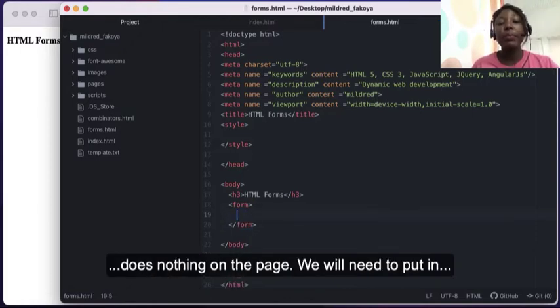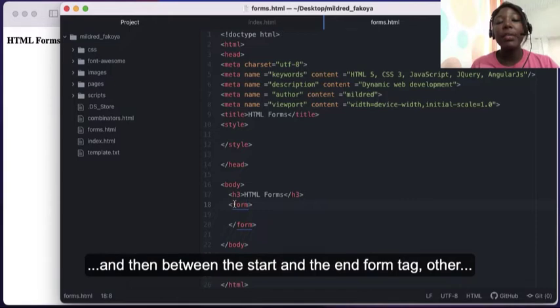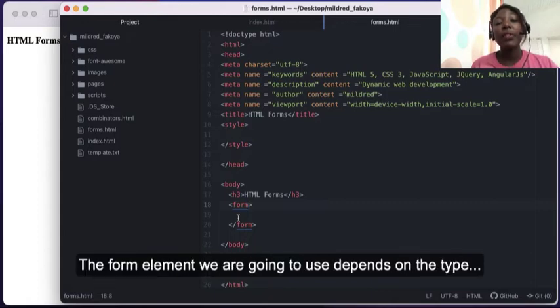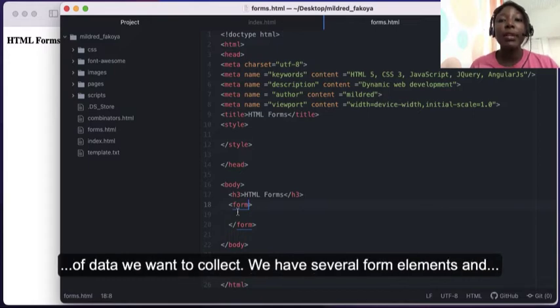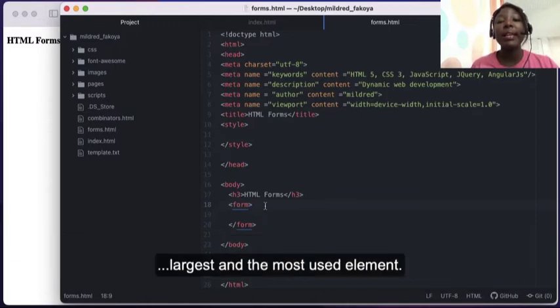We will need to put attributes in the start form tag, and then between the start and the end form tag, other form elements come in. The form element we are going to use depends on the type of data we want to collect. We have several form elements, and the first one we are going to look at is the input element, which is the largest and the most used element.